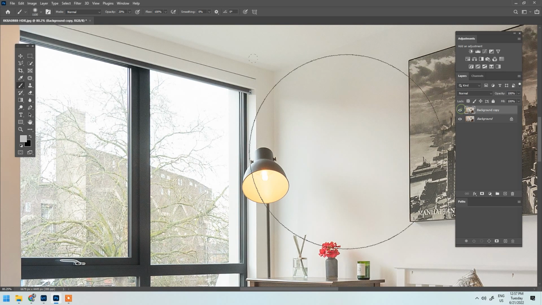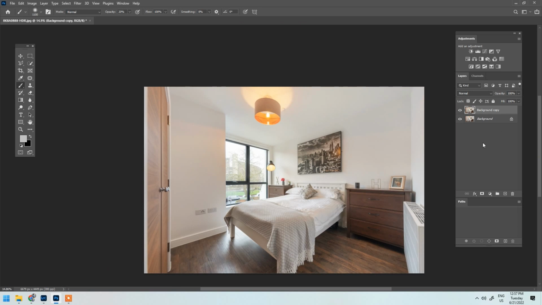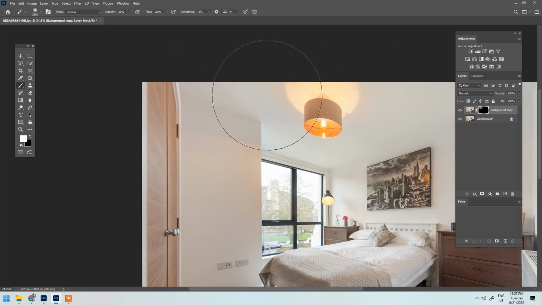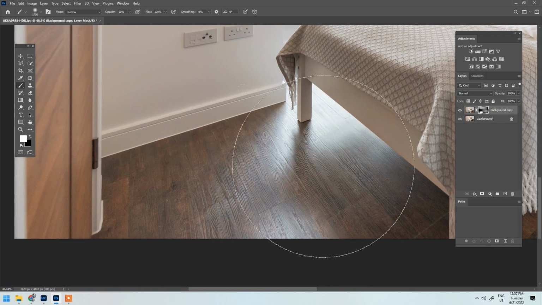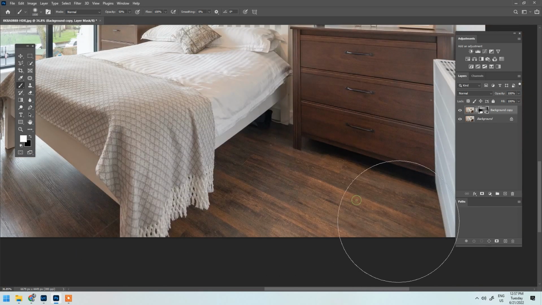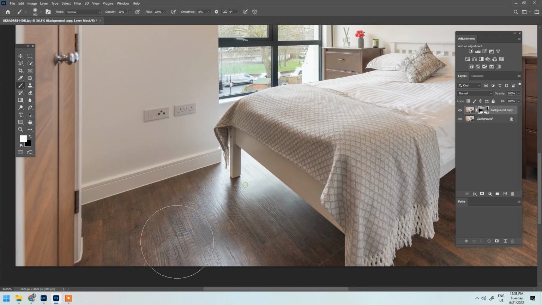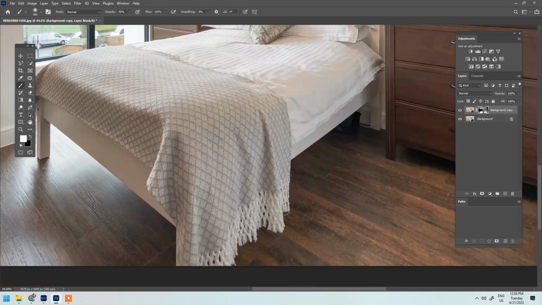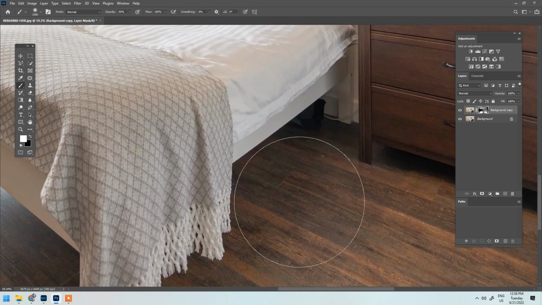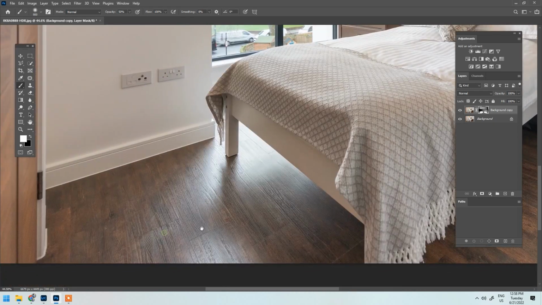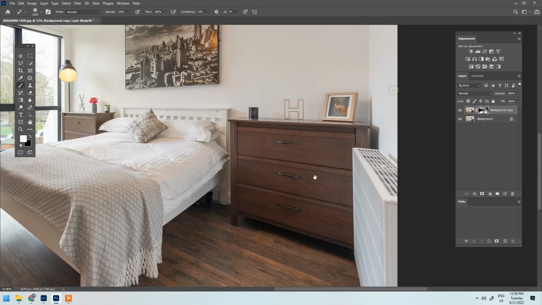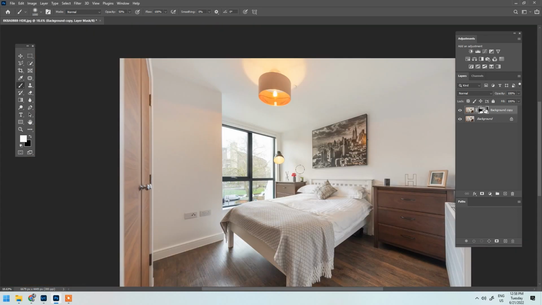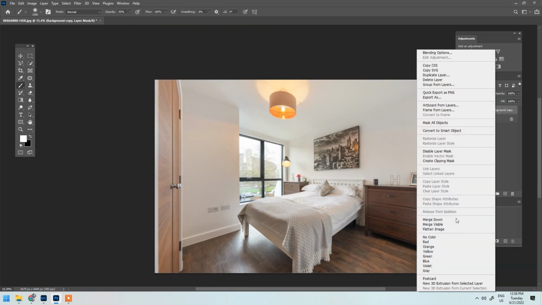switch on and off. Now again, we are not going to leave it overall. We are going to create the mask, Control I to invert. With the help of brush now, we are going to apply it selectively. We are going to apply more on wooden area so it has some more clarity onto it, because if we apply more sharpness to it, it will give us a crisp look. So okay, I've applied now. Right click and merge down or Control E.